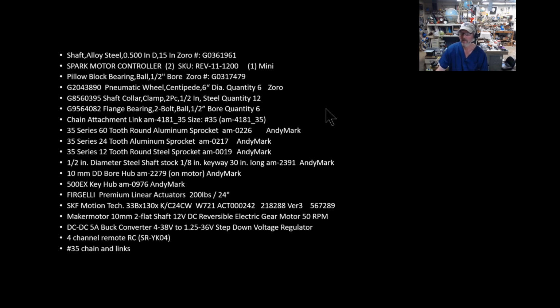Prices, I have no idea. Things have changed too much in this crazy world, but some are about the same. For the linear actuators, about $130 for the 24 inches, I think, and that's about the same price if you're getting the same company for the shorter one as well.